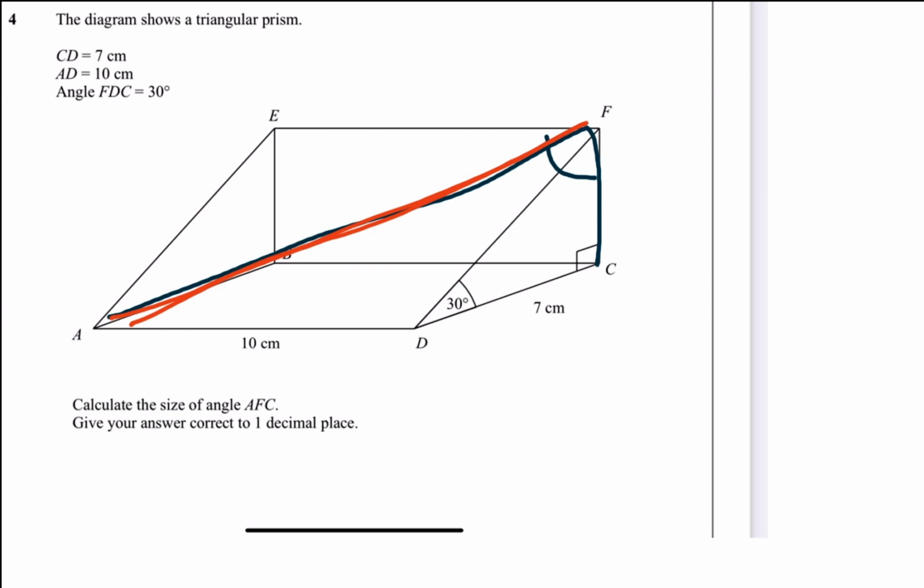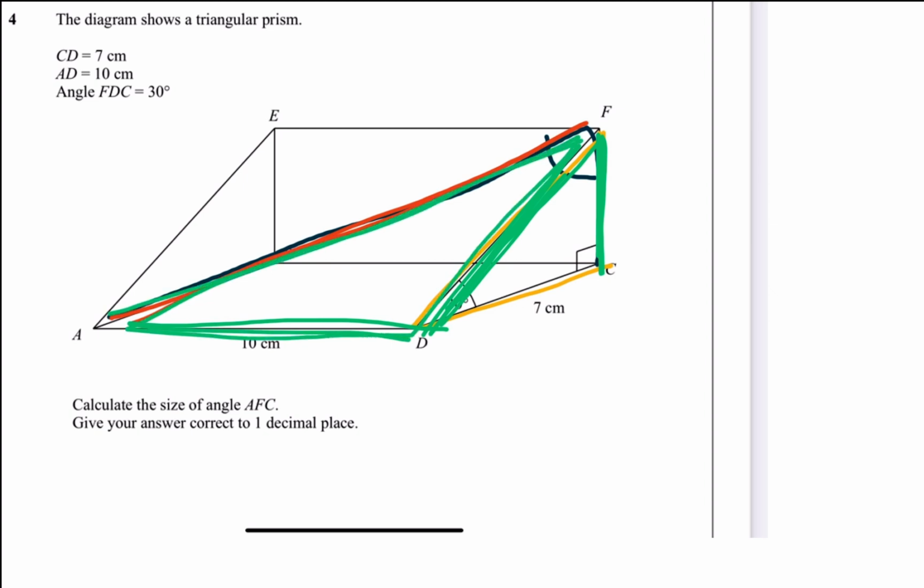I also know that I have got this length here, FC, that I need to work out. So this forms the other triangle down here. If I work out what this length here is, and if I work out what the length is here, I can work out this length for this triangle here. There we go. So we've got the triangle FAD. If I work out what FAD is, I can work out this small part. If I work out FAC, I can work out the length FC, and therefore it makes that full angle over here. So I've broken it into two triangles actually to work it out.